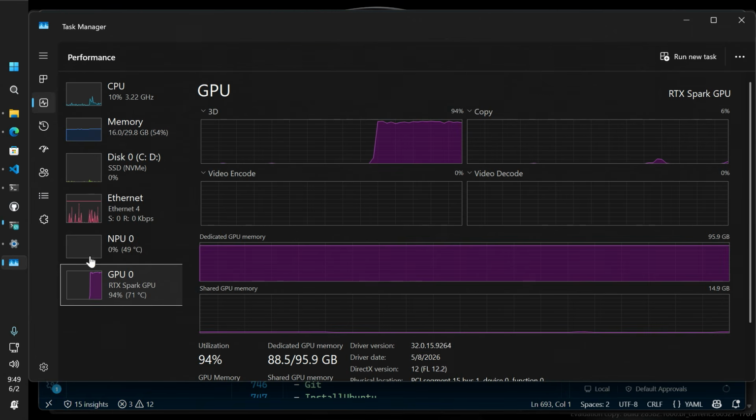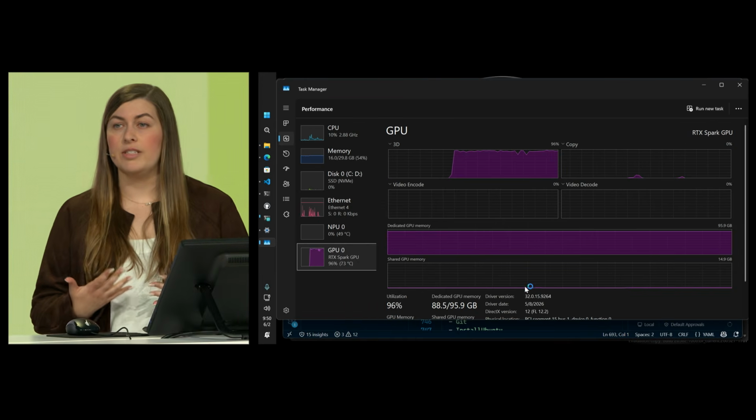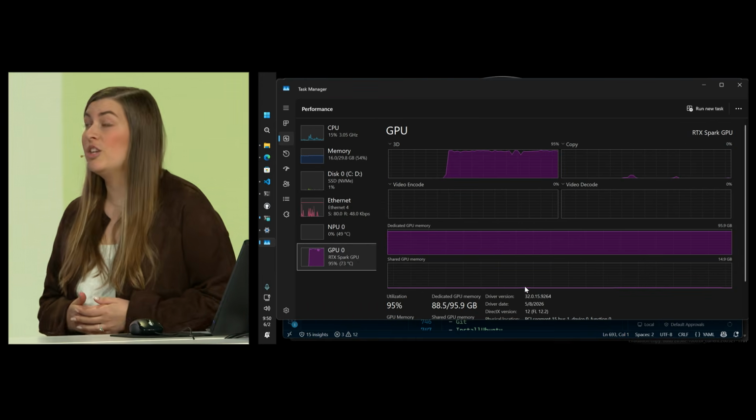We can even take a look at our machine's resources. The models are loaded, and you can see 90 gigs of RAM being utilized by the GPU, truly showcasing the full power of the Surface RTX Spark. We were able to use 3 local models simultaneously, unmetered, while going about our regular dev flow without a hitch. That's huge.